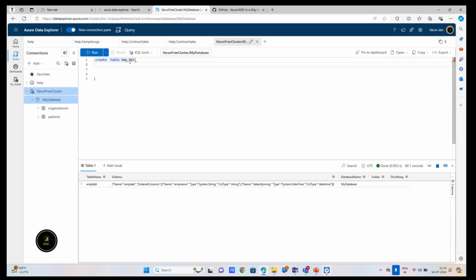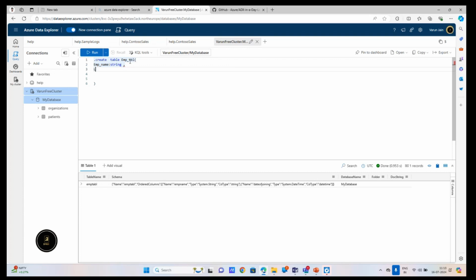For example, I'm taking employee name, and the type will be string. Then give a comma and press enter, so it comes down.